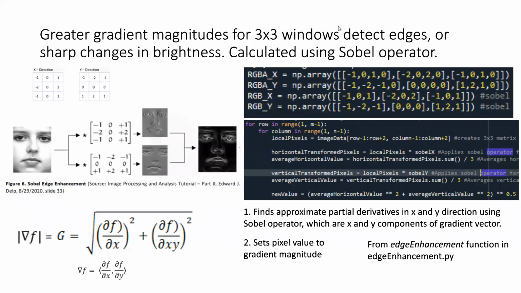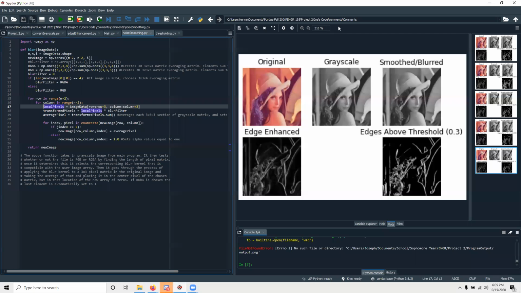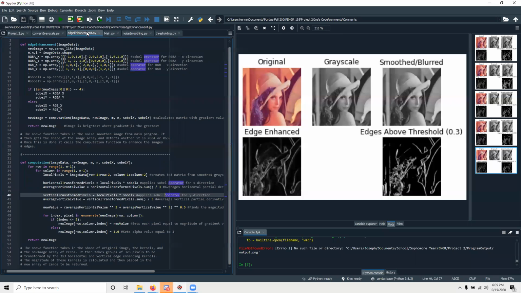All right, so the way edge enhancement works is it calculates the gradient to detect sudden intense changes in the color of an image. And we did this with a Sobel operator. It finds the partial derivatives in both directions. So we used the vertical and horizontal component and then took the magnitude of that to calculate the gradient. And after this is done, the center point of each selection of pixels is used as the pixel in the new image.